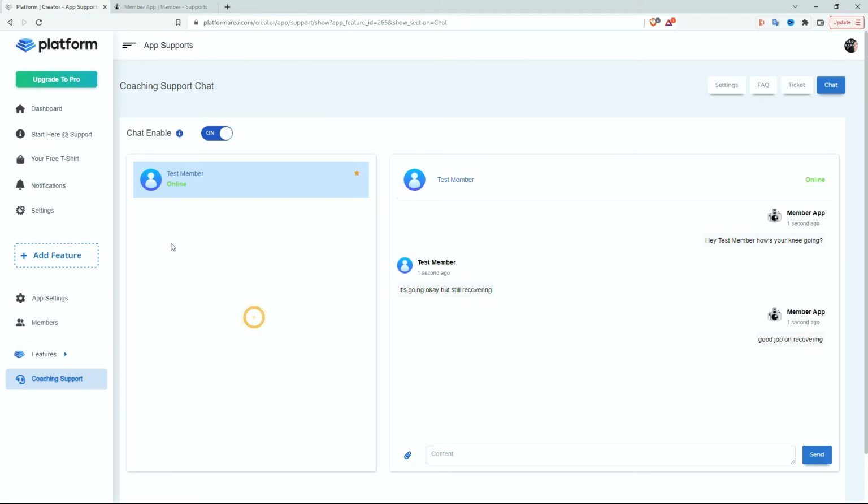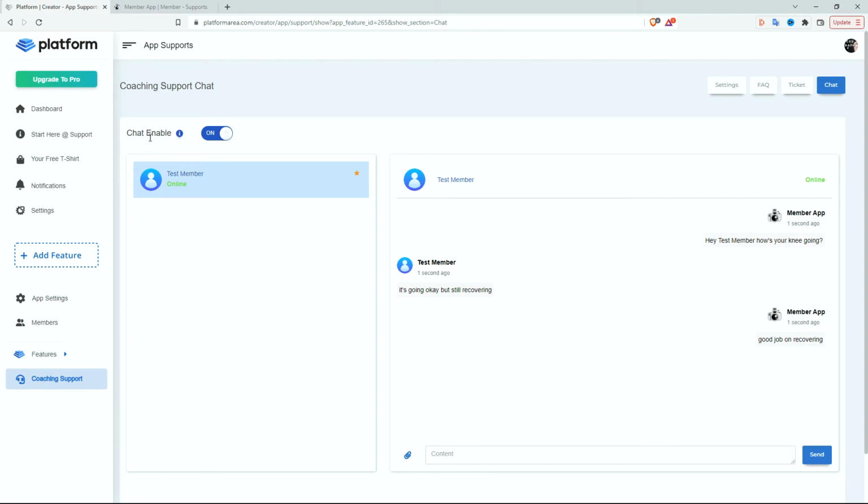So that way this test member is at the very top and I could check on him a week from now. And adding a star reminds me every single time I'm back on, oh, that's right. Let me check out what test member is all about. Oh, that's right. I was asking about his knee. Let's ask him again. Now, here's another helpful tool when it comes to your chat.